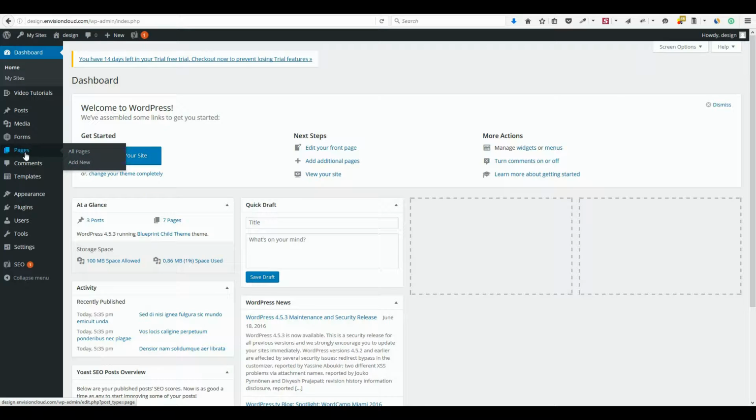So pages are your website pages. Posts are your blog posts. They can be complicated, but just remember, if it's a web page, it's a page. If it's a post, it's going to be where your blog sits, if you decide to use a blog. If you don't do a blog, you won't actually worry about posts at all.